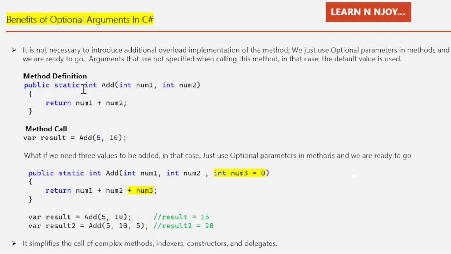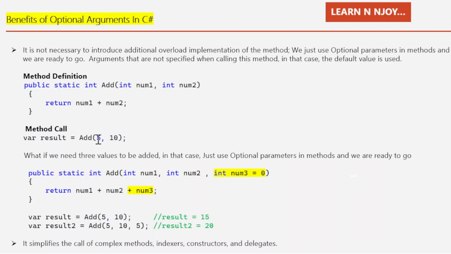Okay, let's understand it with the help of the example shown over here. So here what I have done, I have created one add method that is going to accept two input parameters, int num1 and int num2, and both are required parameters. So basically this method is just performing the addition and returning the result to the caller. Now if you see this method call where result is equal to add(5, 10), this method accepts only two input parameters, and in this call we have passed the required arguments, right? The values 5 and 10. Okay, so well and good.